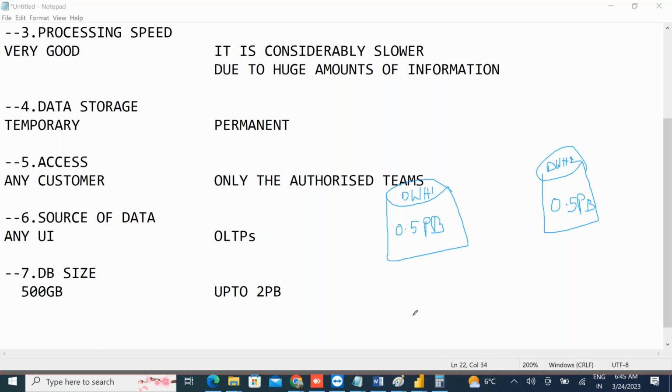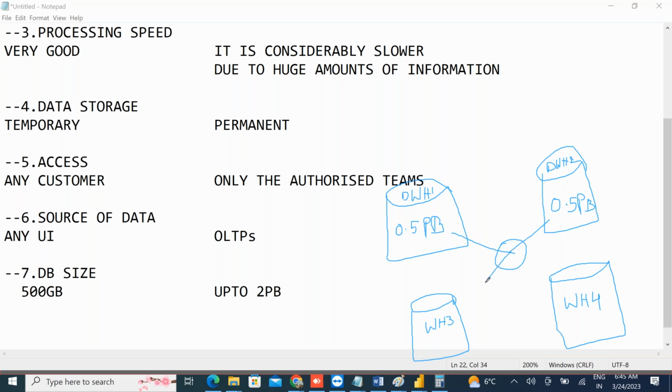Again here we take 0.5 PB, data warehouse 3, and again 0.5 PB in warehouse 4. There are 4 different data warehouses.